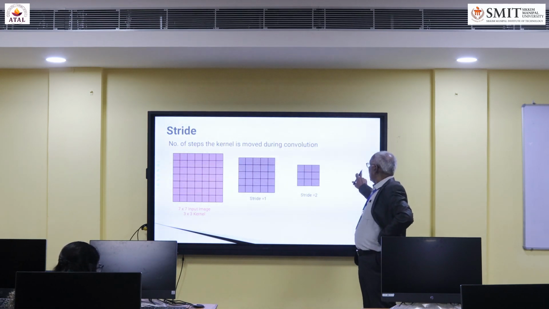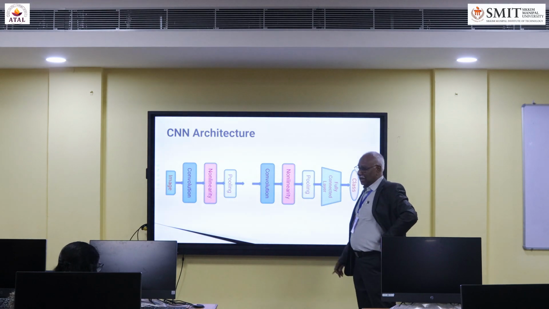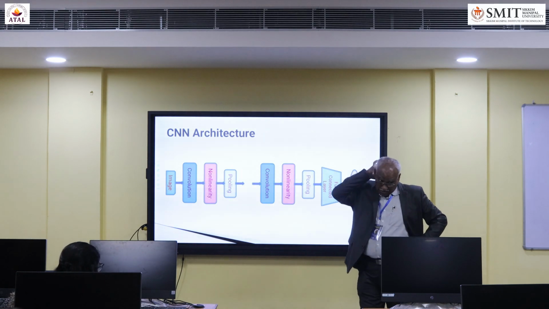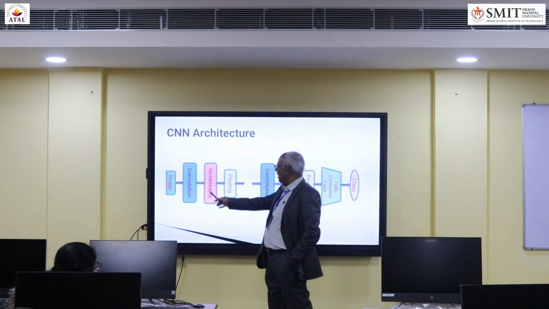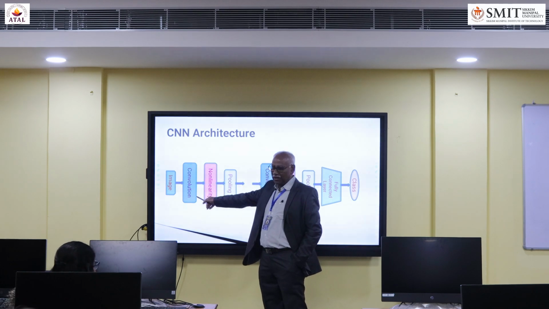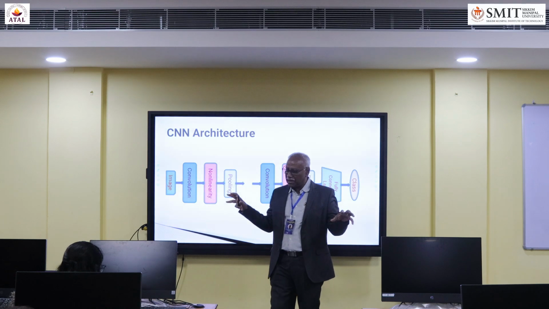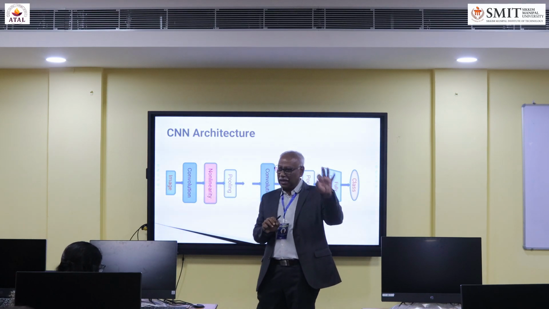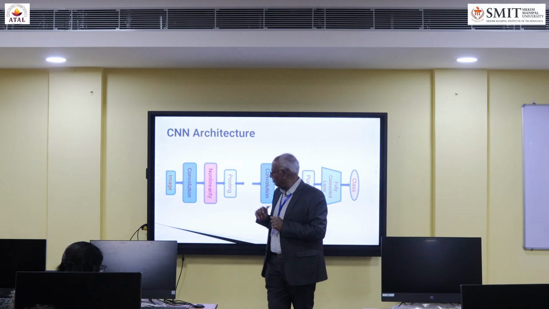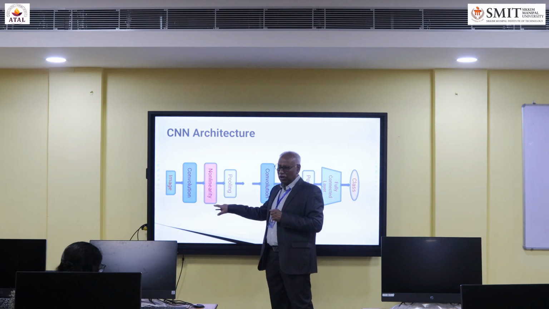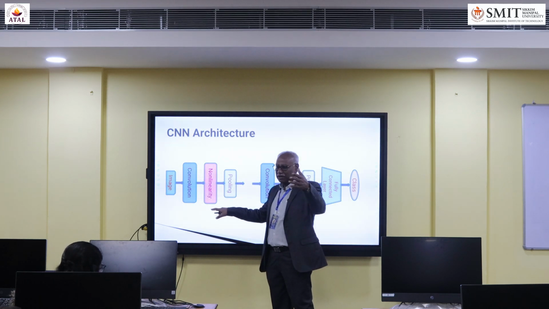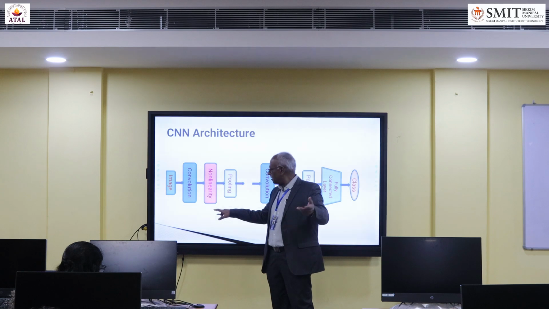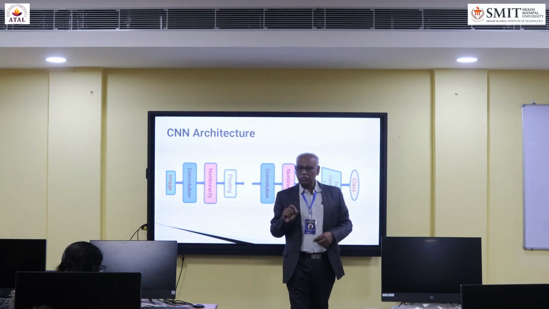Okay. So a convolutional neural network architecture is something like this. You'll have first a convolution layer. So I'll have a number of such convolution kernels with which the image is to be convolved. I get the convolution output. Then the nonlinearity. We said in the case of neural networks, I have different types of nonlinearity. I can have threshold nonlinearity, sigmoidal function and so on. Over here, the nonlinearity which is used is what is called a ReLU.